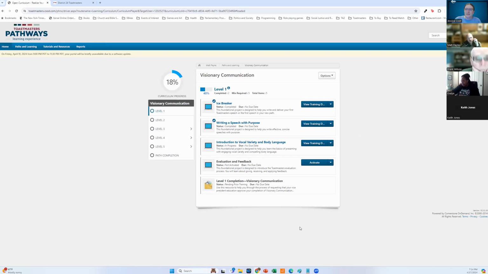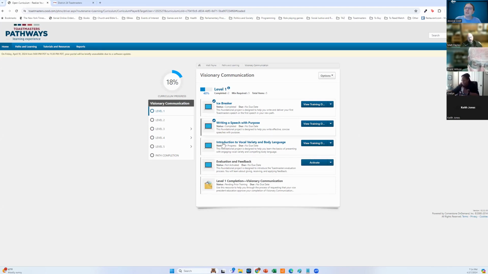Correct. That is also confusing and a very good observation. It counts the completion as an item, even though the completion is really just you click some buttons after you've done everything else. And a lot of the paths have duplicate speeches, like the icebreaker is in a lot of paths.